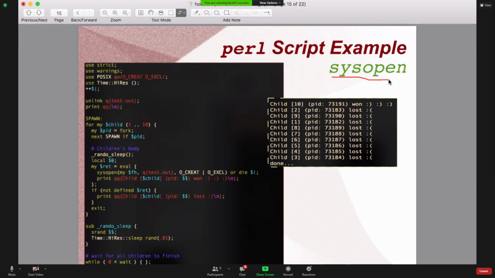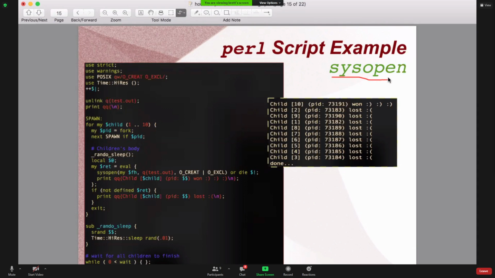Now, the reason I found this is not contained in that blog entry. What ended up happening was within the blog entry, I saw it mentions the open syscall, where if you open it in a certain mode, then it would provide some atomic guarantees to the creation of the file, and it would cause the syscall to fail if that file already existed, which is not something that Perl's open will give you.